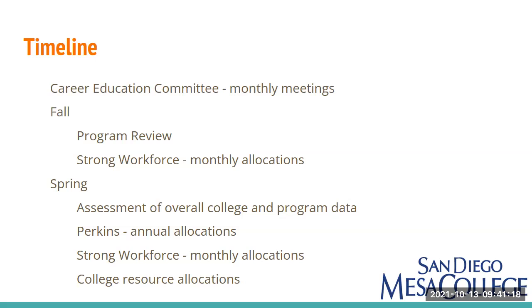But what's interesting about strong workforce, what we've rolled out over the last year, we have large projects that strong workforce money is allocated towards, but then we are reserving funds each year for programs that have immediate needs. So we actually have a smaller application where programs can request funding based on immediate needs. And we review those monthly about how we can meet those needs now, because there are those limitations with Perkins about it being annual. And sometimes we can shift, but the strong workforce just had more flexibility in that area. So that's where we're trying to hit consistent needs across our campus throughout the entire year.